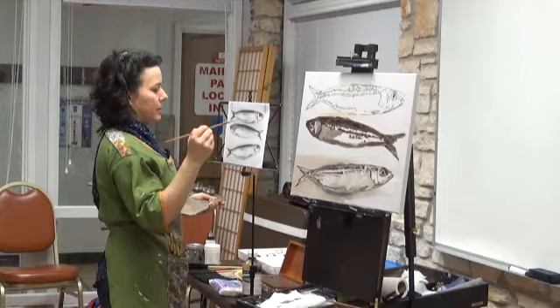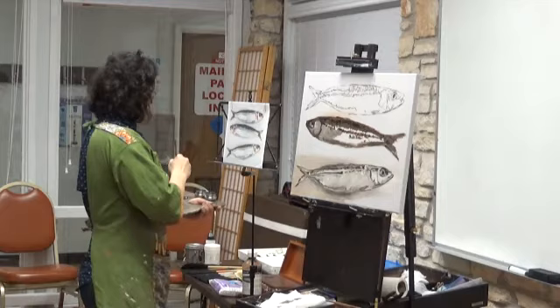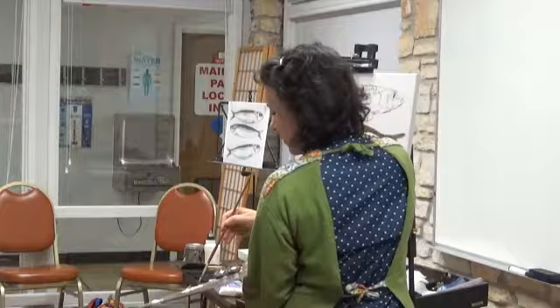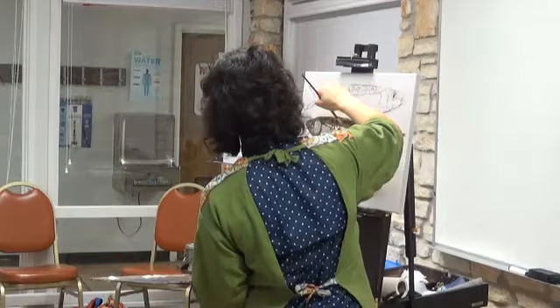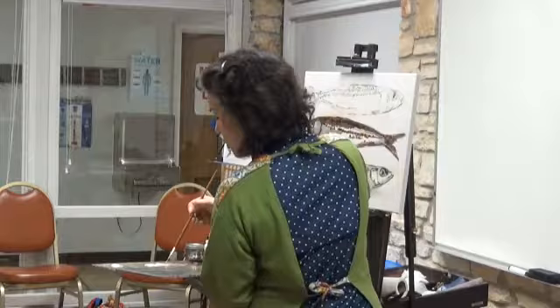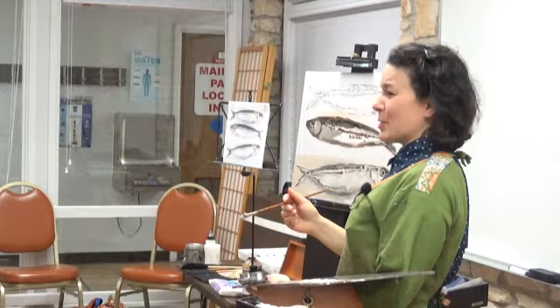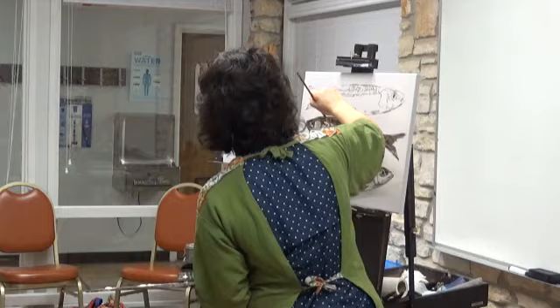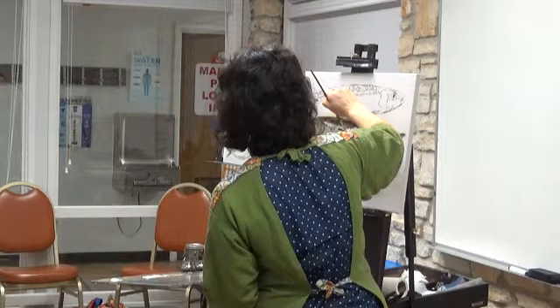Starting to put some lights on the face of the fish, and some over here on the tail. I'm already moving into my fourth light color, so we're four-fifths of the way done with this fish. It can go pretty fast if you're prepared — the drawing took a long time. Drawing is measuring; painting is magic. Most representational paintings do have an underlying structure brought about from that initial drawing and layout — design elements are important.